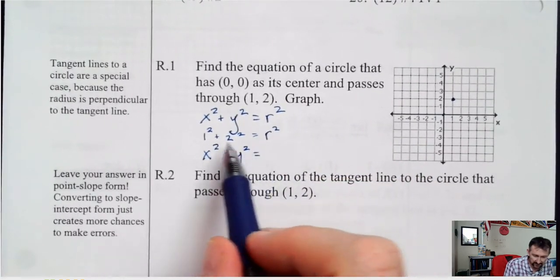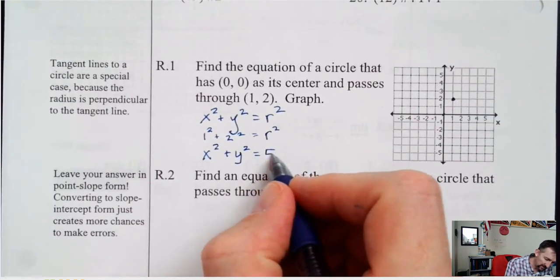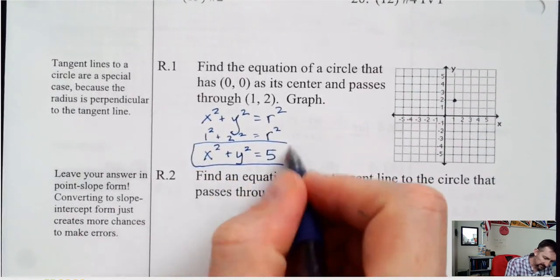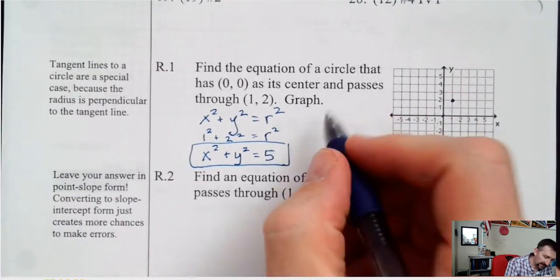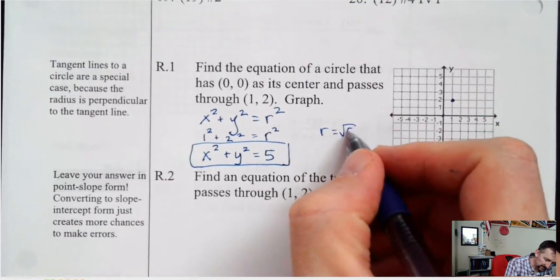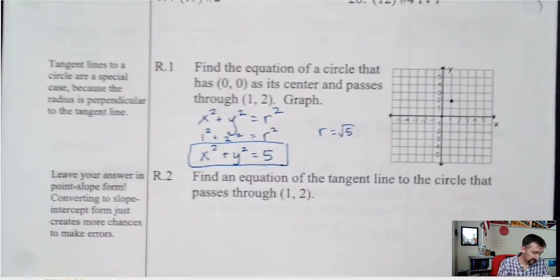And some students want to take the square root of 5, which you can do to get the radius, but that's not in the formula. In the formula, it's r squared. So it's very important that you leave that alone for that. Now, on the side, if you want to put the radius as root 5, that's fine, but that's not really helpful because it's a decimal, 2 point something.